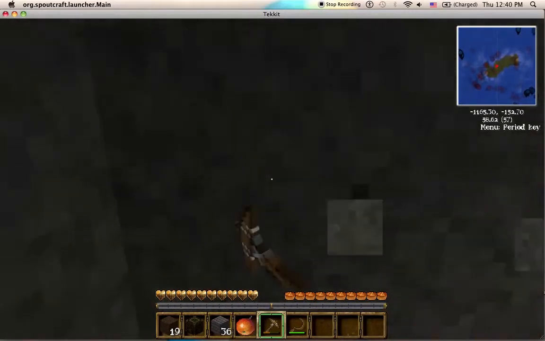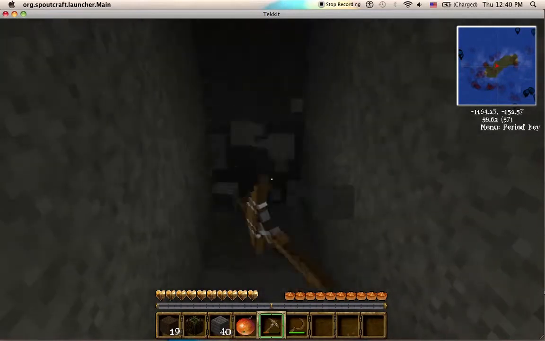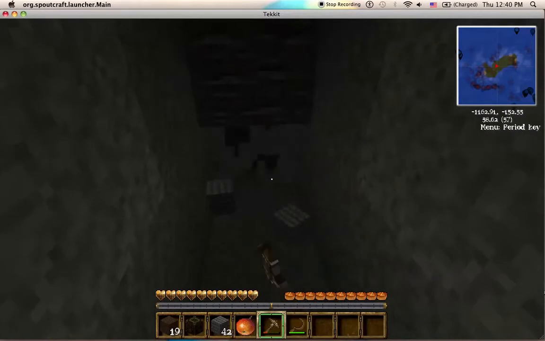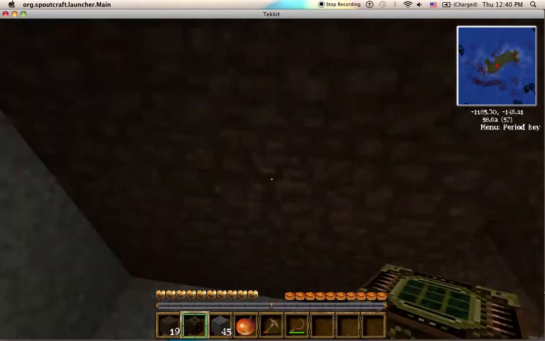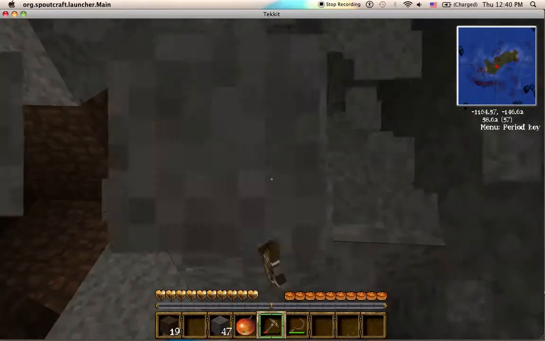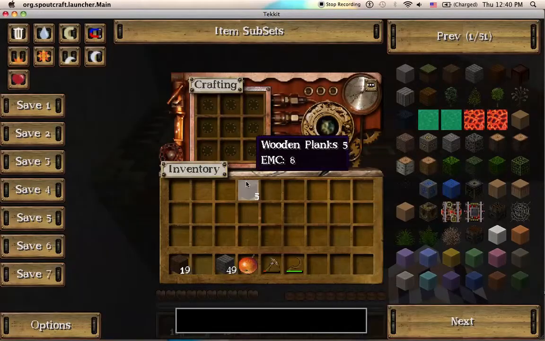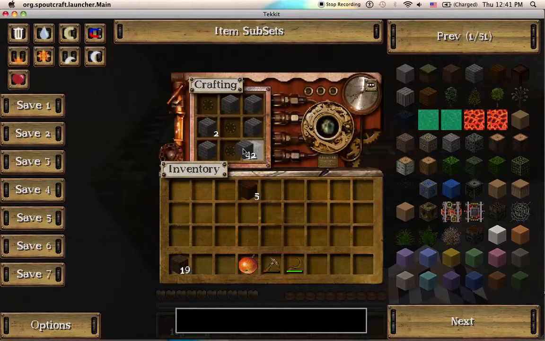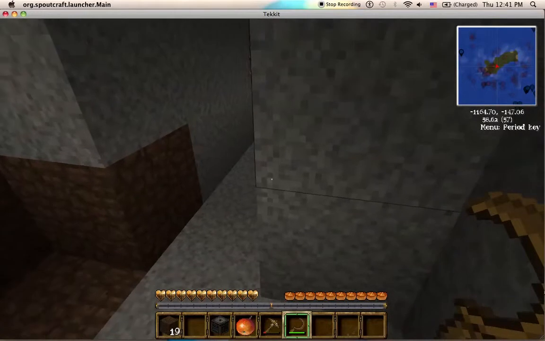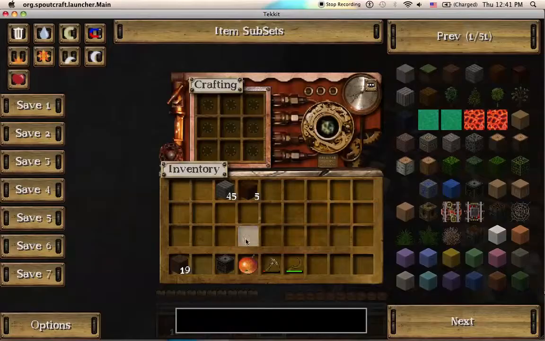I will make this cave taller eventually. Right now I'm more concerned with just getting an area opened up. Doesn't need to be pretty right now. 4, 5, 6, and there's iron. Great. See, furnace or crafting bench there. Okay. I'm gonna make a stone pick, not a furnace.